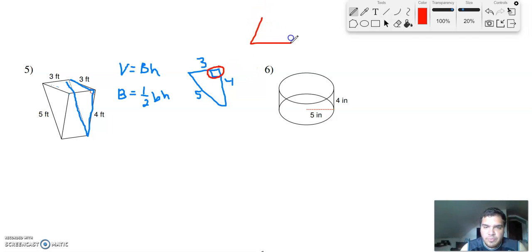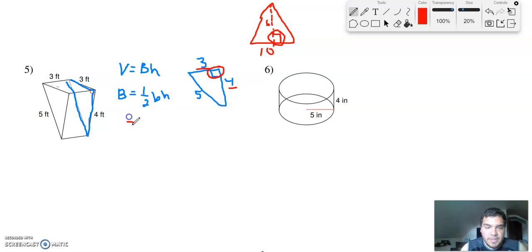If it was a normal triangle, usually they show you like this. They'll say, let's say this is 10, and they put a little dotted line here, and they show you a little right angle like this. So that shows you that this right angle is still the key, and we call this, let's say 6. So then your base is 10, and your height is 6. So this one, the right angle happens to be on the actual sides. But that's okay. So it's just the sides that touch the right angle. So it happens to be 3 and happens to be 4.